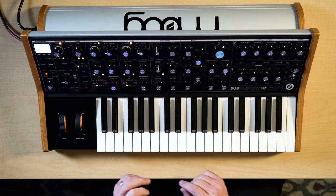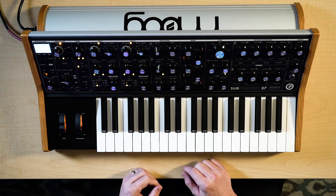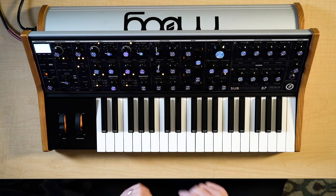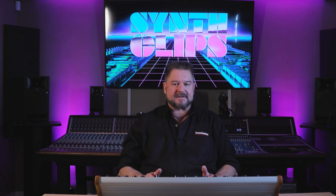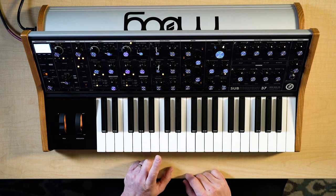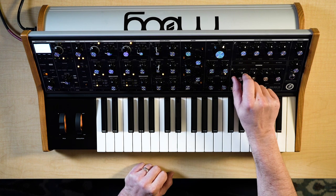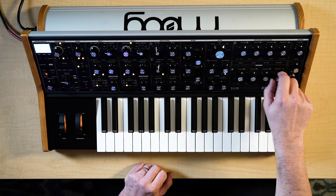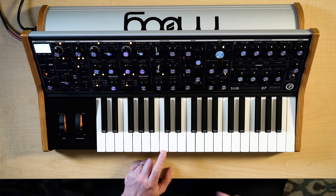Now I'll pull out another synth — the Subsequent 37 analog synth. It's a mono synth that you can put into dual mode for a kind of dual paraphony. Right now I just have one oscillator set to sawtooth — boring, but you need everything as predictable as possible when learning about one section so nothing else throws you off. My amplitude envelope is set as I always start: instant attack, instant decay, full-on sustain, instant release — the organ envelope.